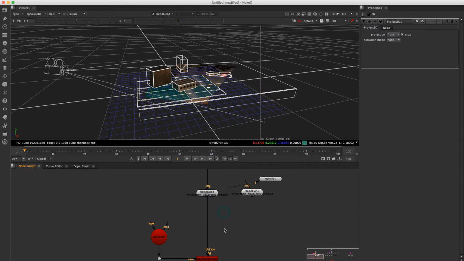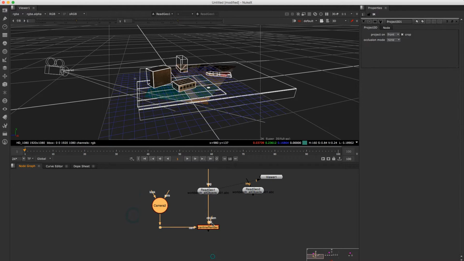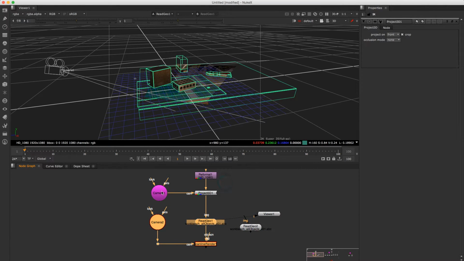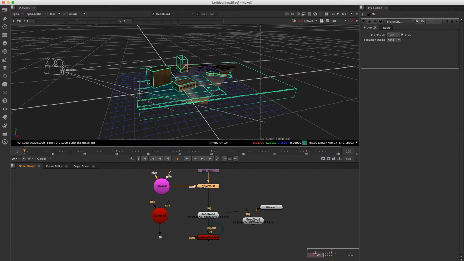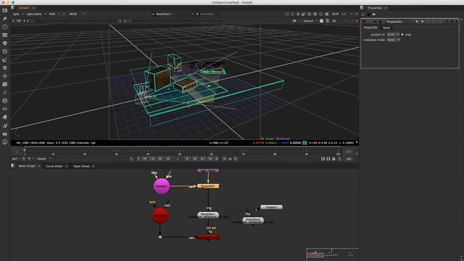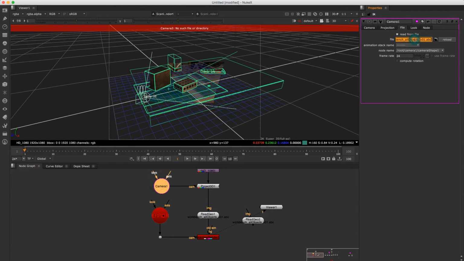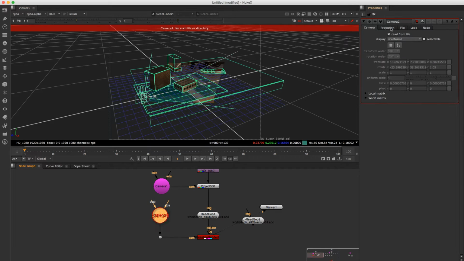All right, so moving on down, this is really like the simplest of layouts that we could have here, where we have our projection camera feeding to our Project 3D node. That's taking our footage, and that's feeding it to our geometry as a texture map. And then this gets fed to a Scanline render node, which also has a camera. Now this would be your match move camera, most likely, but anything's possible. And then from here, if I view this node, notice here that I've got my camera not intact, which is fine. I'm loading this from the same Alembic file.